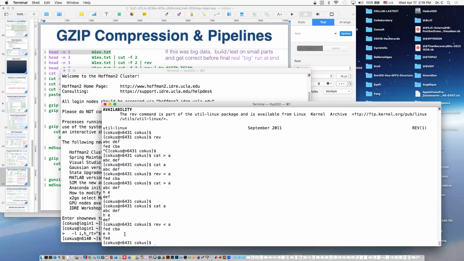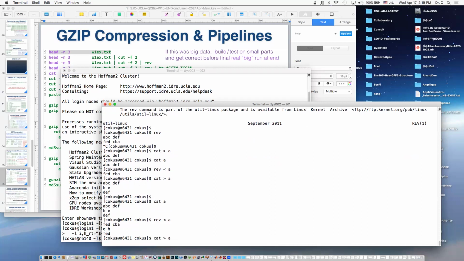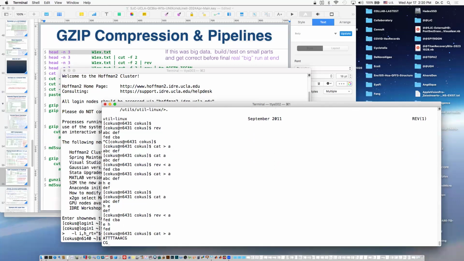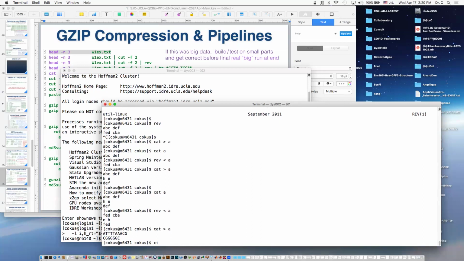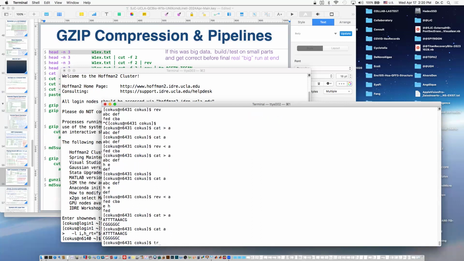And we know that tr we can do the transliteration stuff. Okay, so there's another little demo file. So with tr, the way it works is you give it 2 words and then the same number of characters in each word. And when it sees this character, it replaces it with this. When it sees this character, it replaces it with this.